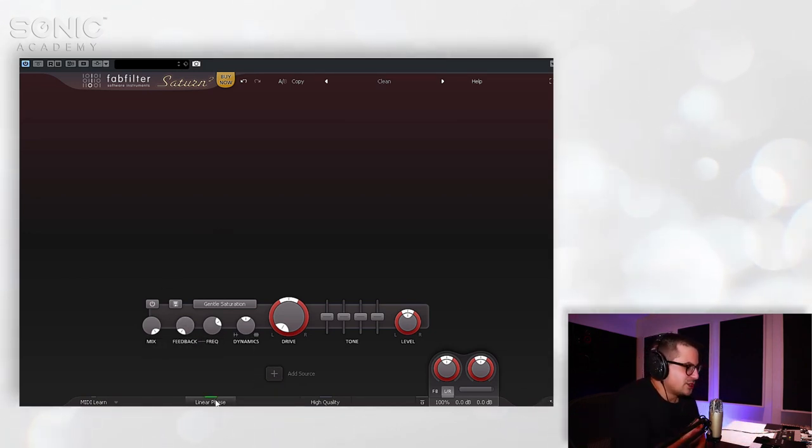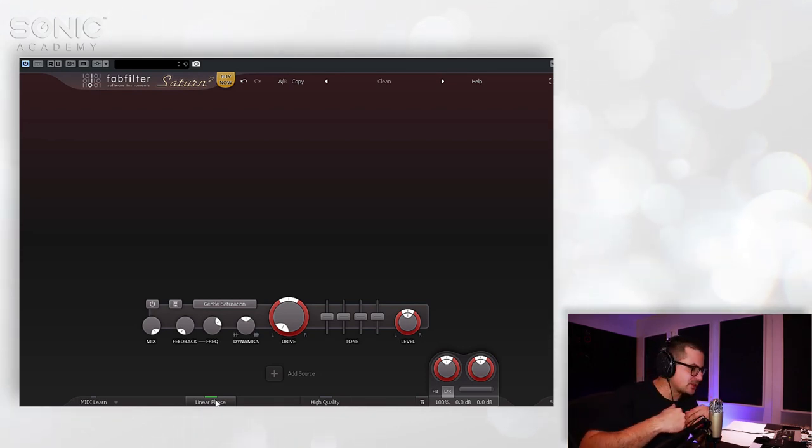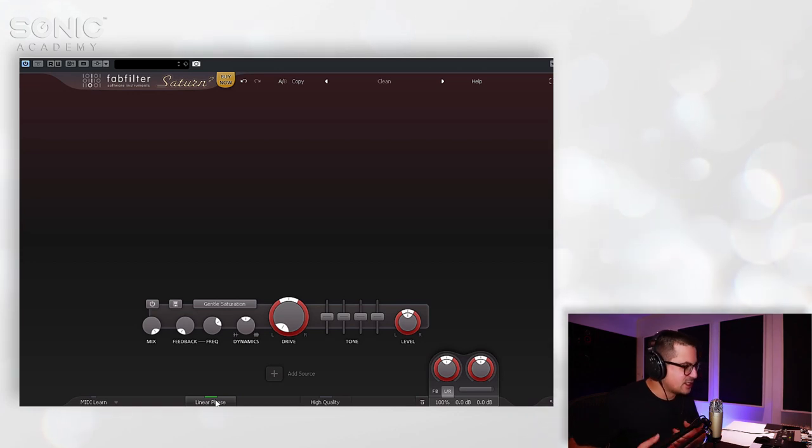Linear phase, this is new in version 2, so this will basically prevent any phasing issues from using the crossovers. And this makes it really desirable for use in a mastering situation. When you are doing quite steep crossovers and stuff, you can induce phase. Linear phase will prevent that from happening. It will probably add quite a bit of latency to the plugin, but in a mastering situation, that is not such an issue.